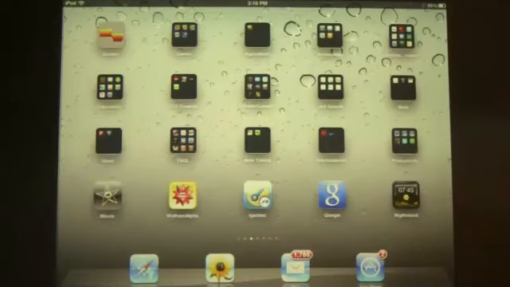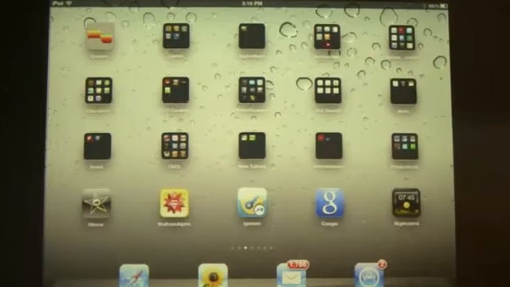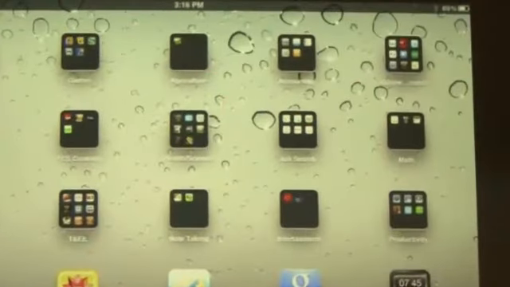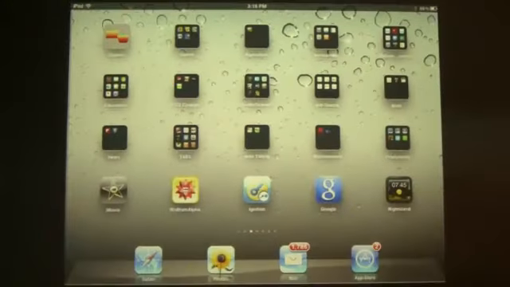So it is good to have related apps clumped together. So that's what I've done, and that's what these little black apps look like. Those are actually folders, and so I've created folders. So you wonder, how on earth can you create a folder? Well, this is how you do that.